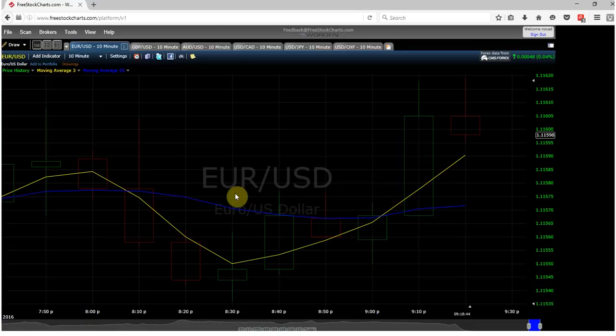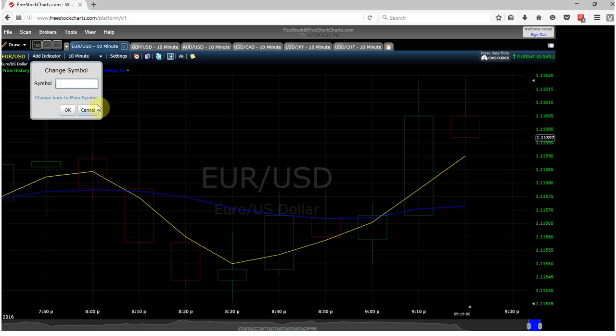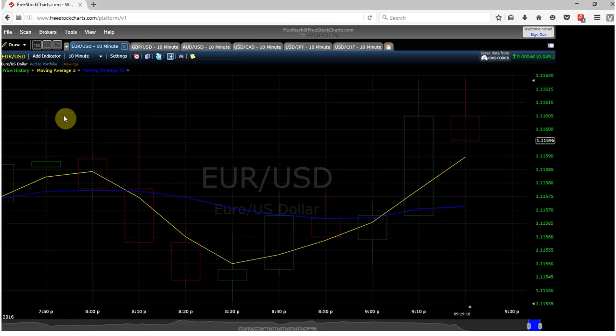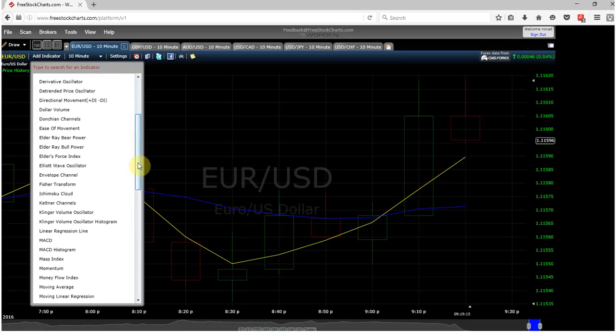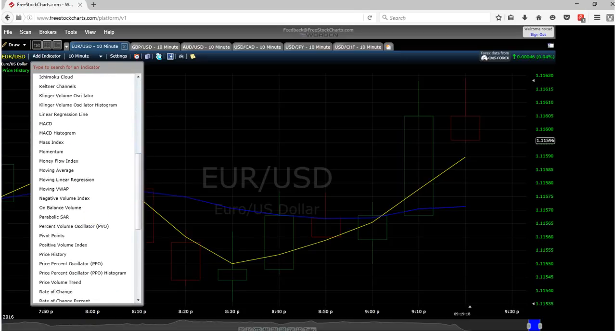Now let me show you how you can set this up. It's actually really easy. You can use freestockcharts.com. Like it says in the title, it is free. You can do all kinds of cool things with it. Basically, all we're going to be using is our moving averages, like I said. So you'll go and pick your currency pair, which you can just click on whatever one's open, type it in, and it'll open up the currency pair, which this one is the Euro USD. And then we'll go to add indicator. We're going to add our indicators, which are moving averages.